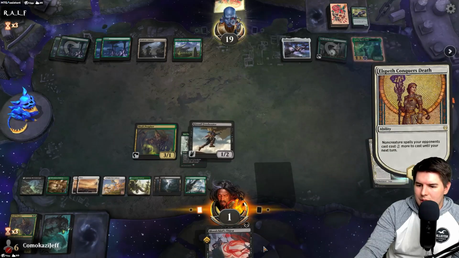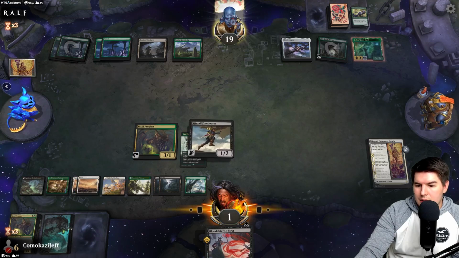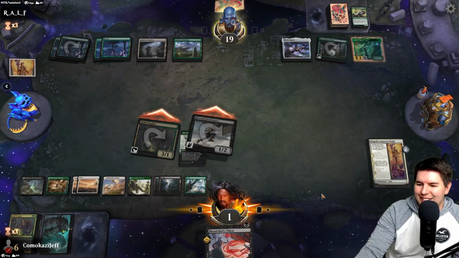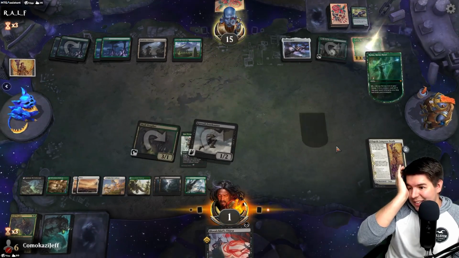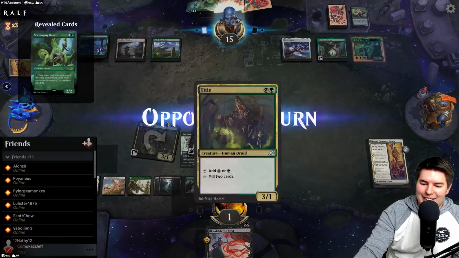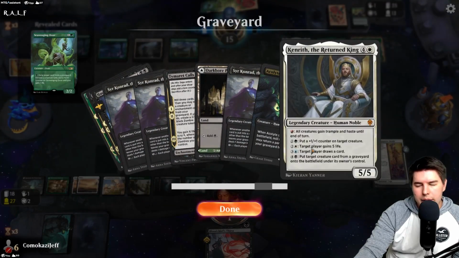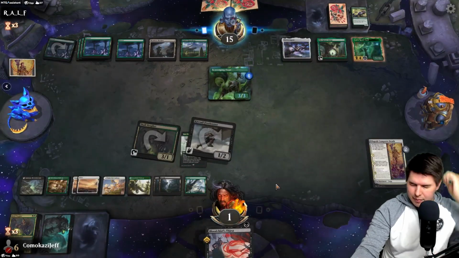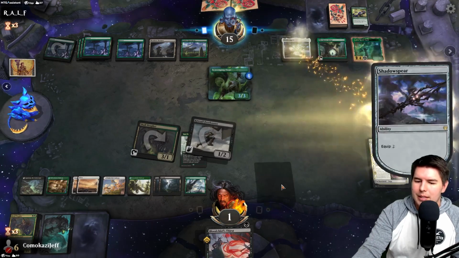Let's use Thirst. Castle Locthwain would be. Oh no, we can't use Castle Locthwain, right? We'd be dead. Okay, down to 15. Is there actually a way that we pull this off? I doubt it. So I think what we got to do is we need to grab the Acolyte of Affliction or the Kenrith with this, because Kenrith can bring stuff back from the graveyard as well and gain us life, and that's a big deal.